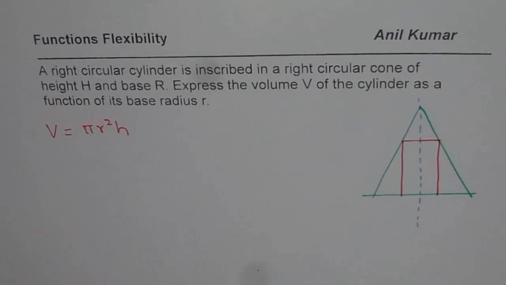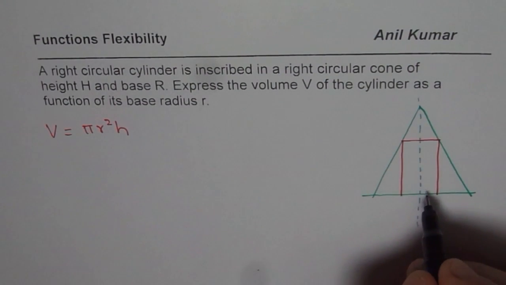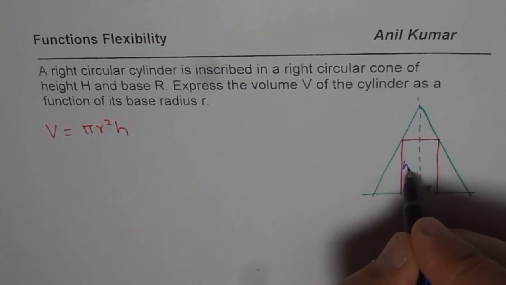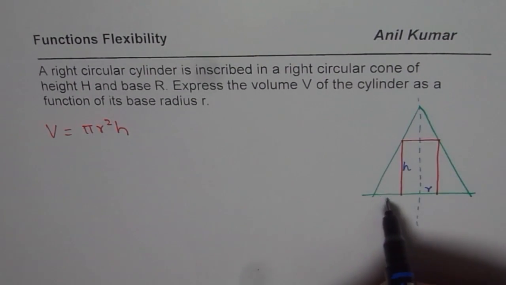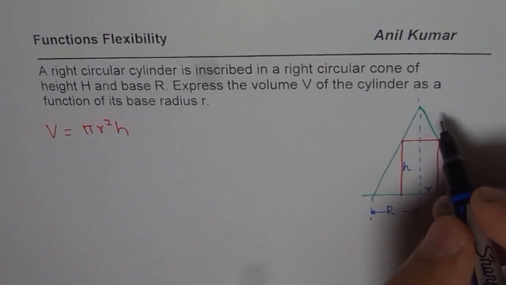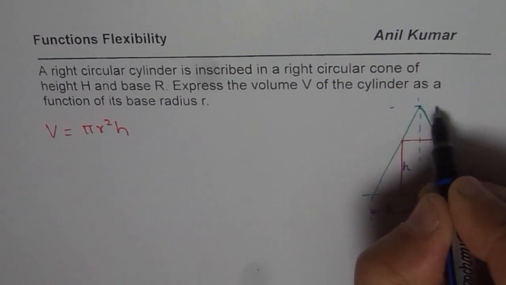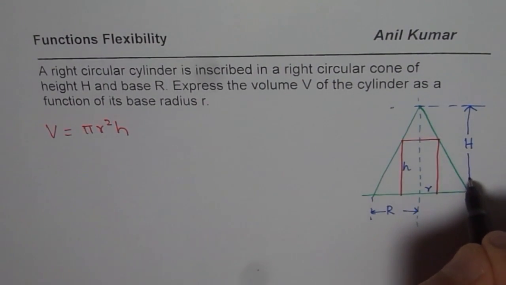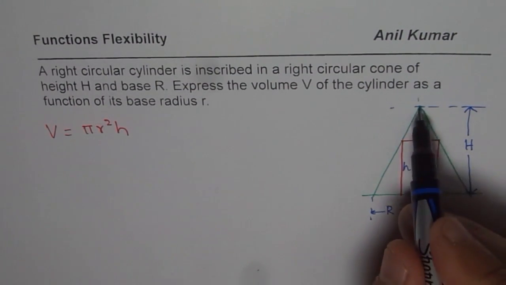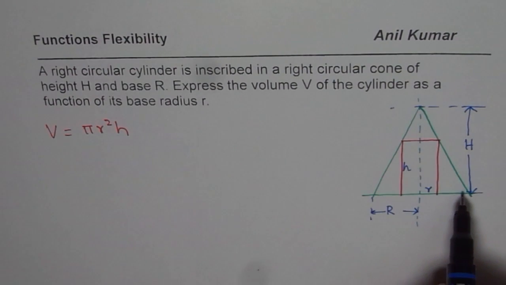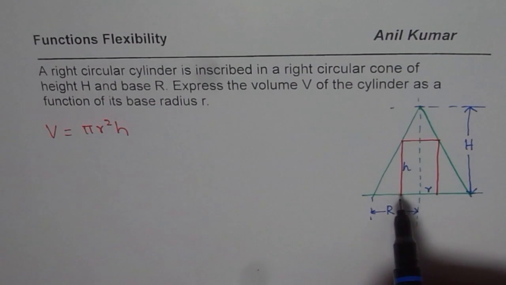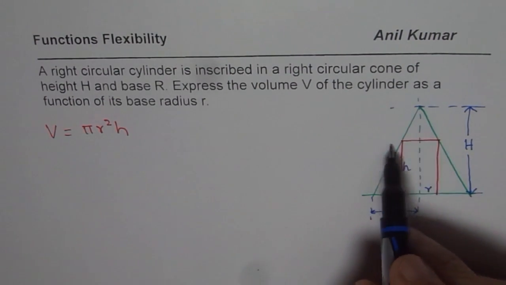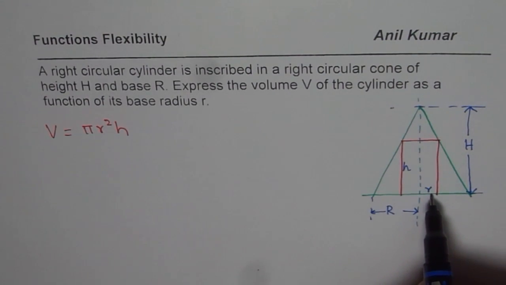What we have here is a cylinder whose radius is r. Let us say this radius is r for us and the height of the cylinder is h. And we are given a right circular cone, that big one whose radius is capital R. This is that radius of the big cone. And let us say the height of this cone is capital H. These are bigger numbers, so I am putting capital letters for them. We have a right circular cone whose radius is R and height is capital H. On the other hand, we have a cylinder inscribed in it which has dimensions of small r and small h.